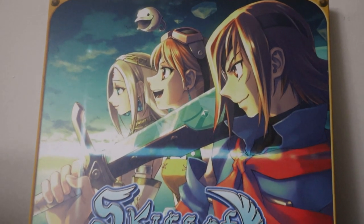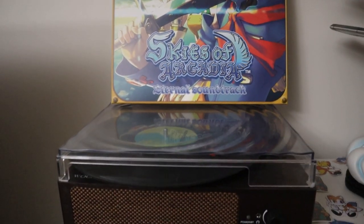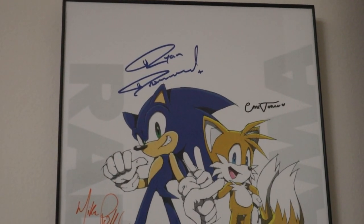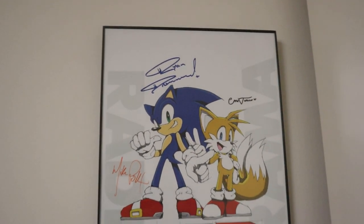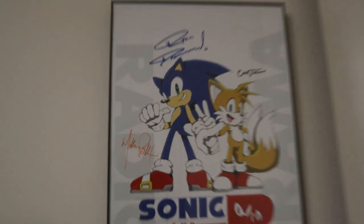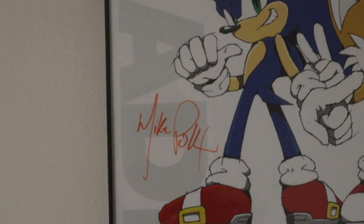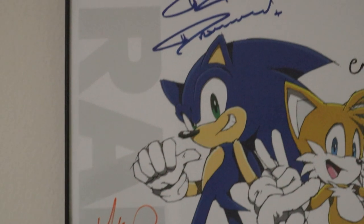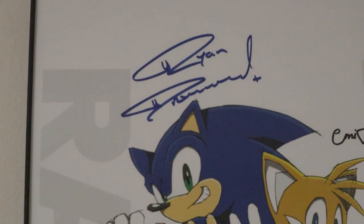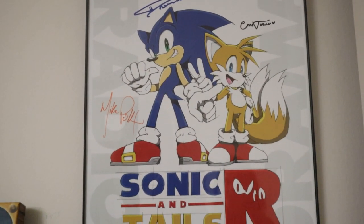Here is my vinyl copy of Skies of Arcadia, the Eternal soundtrack — I love it so much. And here is my little vinyl player; it is nothing special and I would like to update it at some point. Right here I have a poster from Sonic and Tails R — as you can see, it is signed by Mike Pollack, Ryan Drummond, and myself. Around Christmas time while we were still making the show, I decided to print out a bunch of these posters and get them signed so I could send them to people on the team. We gave them out to the musicians, to our artist, to Dorian, to Trey. It was a really nice surprise, and of course I couldn't help but keep one myself.